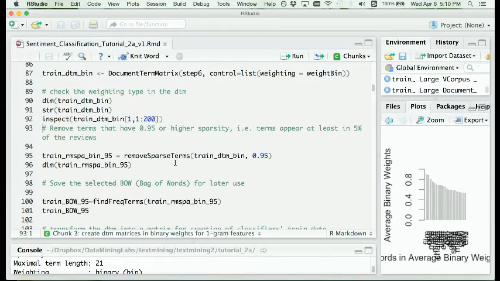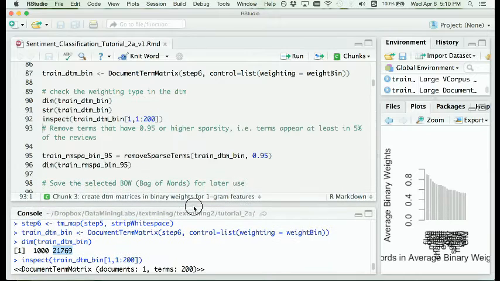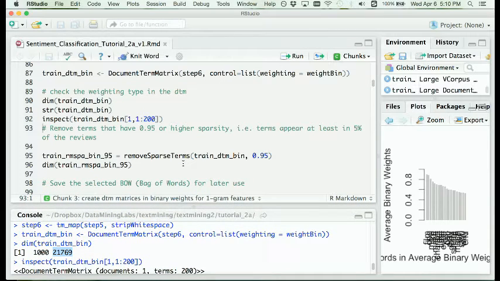Next we want to remove the sparse terms from this. Let's see how many words we have. More than 21,000 terms. So we want to remove the words with higher sparsity.